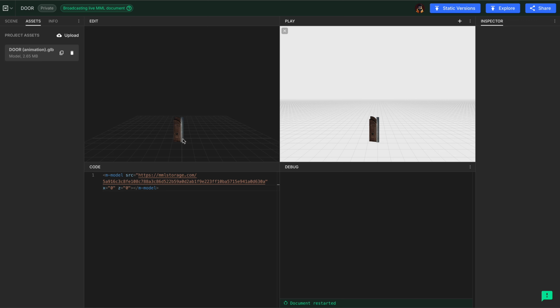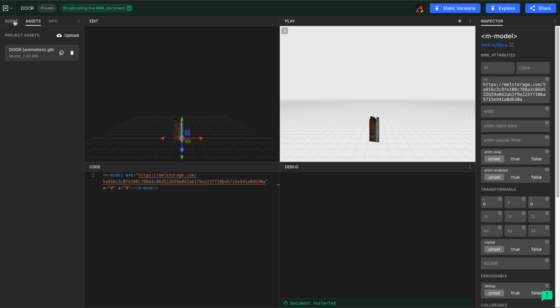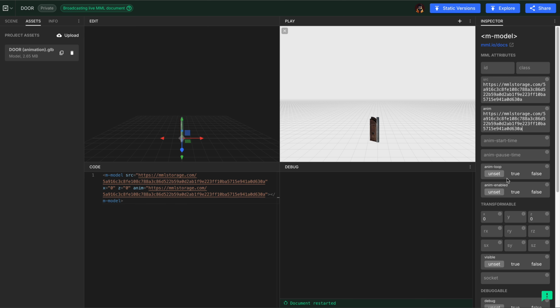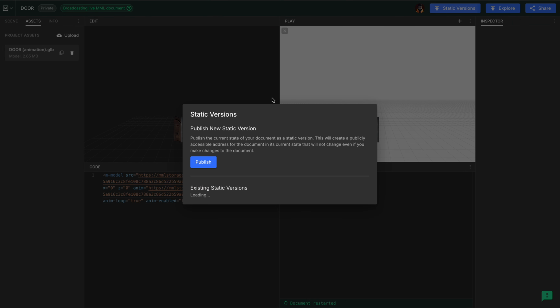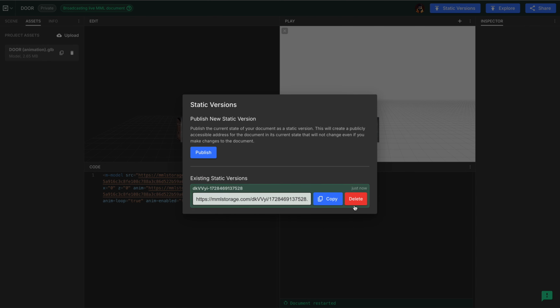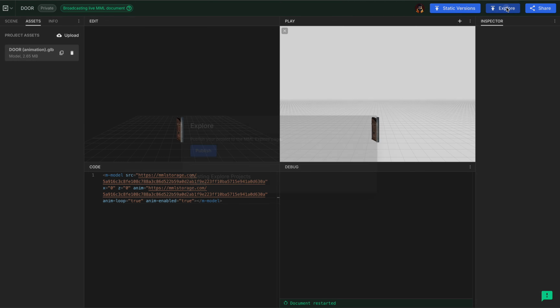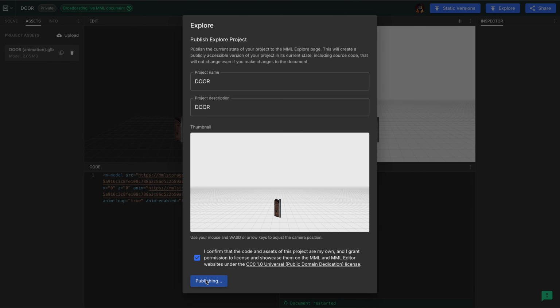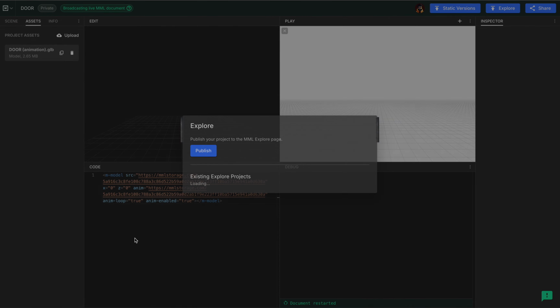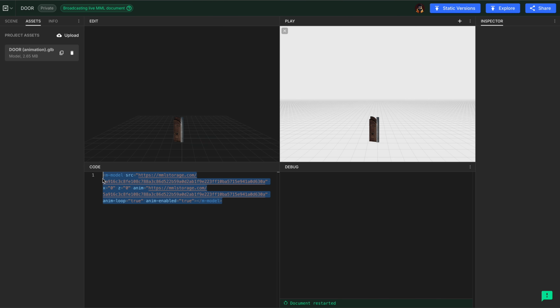And to get the animation, I will click on this door so that appears, or you can go to scene and click on the model, either or. I'll click on that. I will copy this, go in animation, source URL of animation file. I will paste that in there. I don't know if you need to click these, but I just do. So that code's ready. We just got to publish this. And you'll see the animation work in the editor here. And that's done.